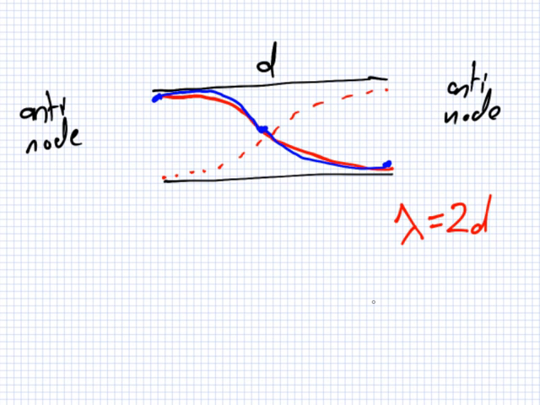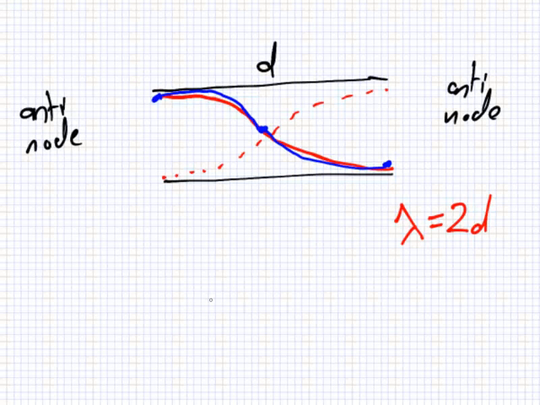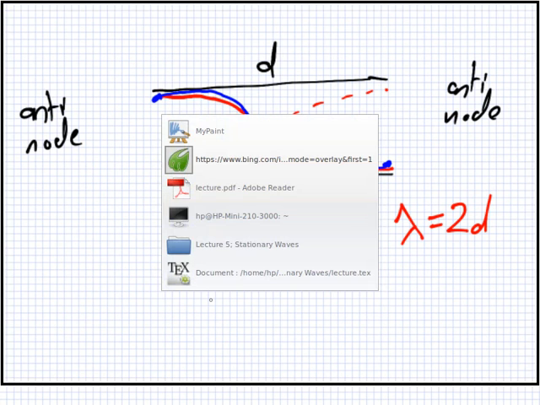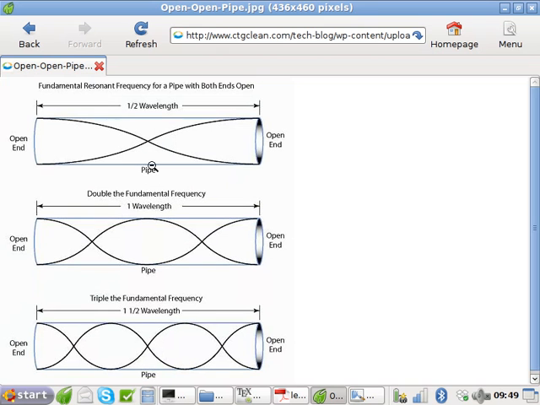Okay. Got this? Well, let me find you beautiful pictures. Okay, so beautiful pictures. The next one, I'll just show you the picture. So this is the fundamental, which I just drew. This one here, now we can do the formula together.